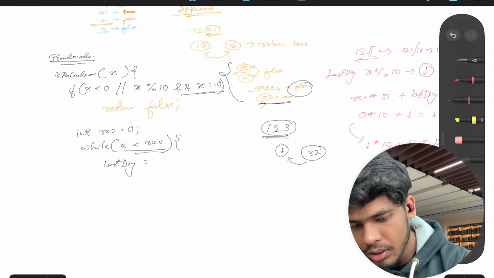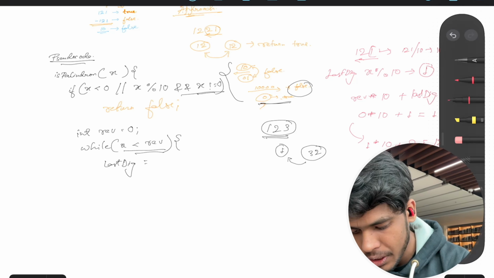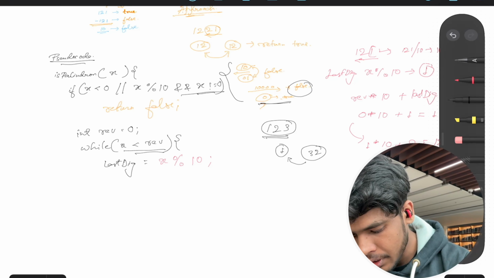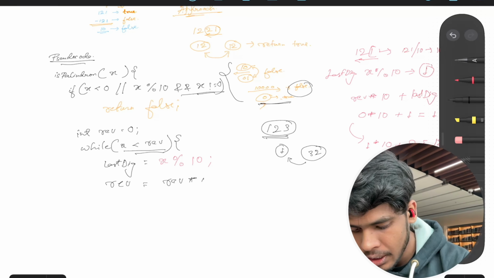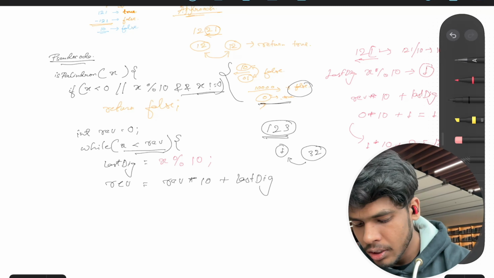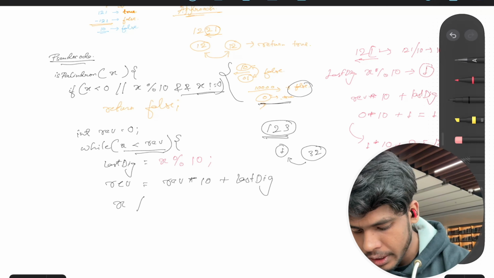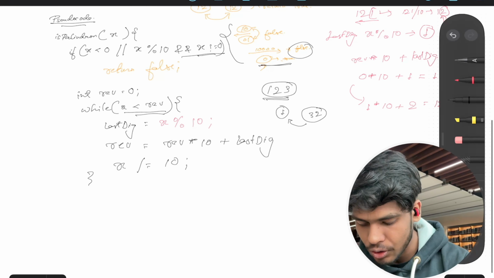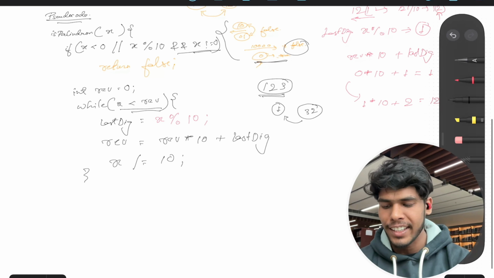So for this, our digit is x modulo 10, and we will reverse it as reverse multiplied by 10 and add our last digit. So for the next time, we will update our x. So it's not the same last digit we are adding.